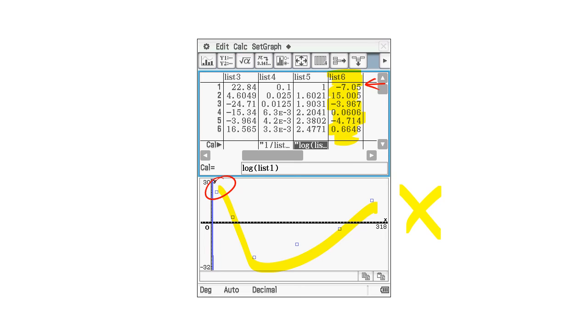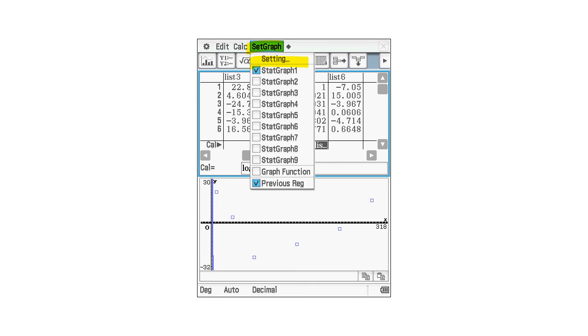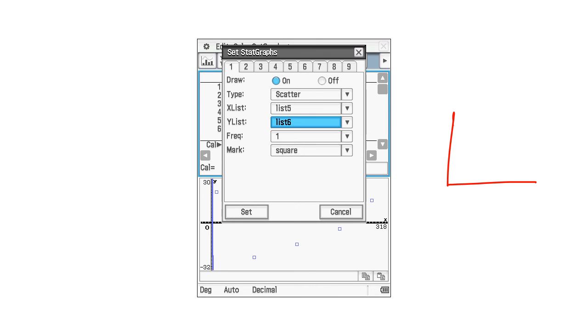So a lot of mistakes can happen if you've forgotten to change the settings on the set graph. So always double check your settings on your set graph. And remember, we're going to have a graph like this. So our residual is list 6, and this is list 5, isn't it? This is why you've got to write down your list. That's log X, and that's the log X versus Y residual. This is why you need to make that list on the side there. So there we've got list 5 and list 6 on our settings for our set graph.